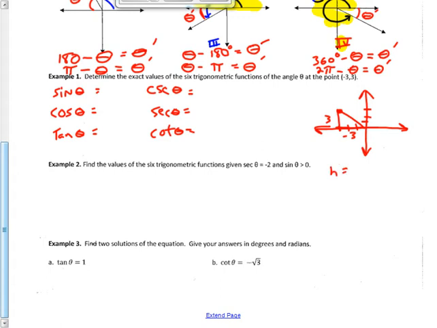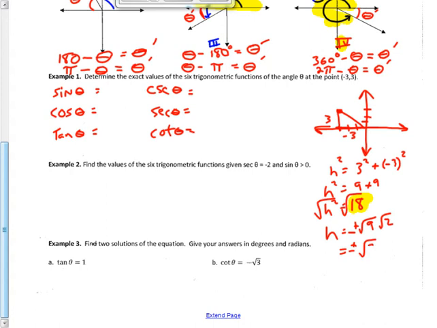So the hypotenuse squared is equal to 3 squared plus -3 squared. A squared equals b squared plus c squared. That's not true. A squared plus b squared is equal to c squared. And so I get h squared is equal to 9 plus 9. H squared is equal to 18, not 81. Take the square roots. When I take the square root, I get a plus and a minus. The square root of 18 breaks down into the square root of 9 times the square root of 2, and the square root of 9 is 3.